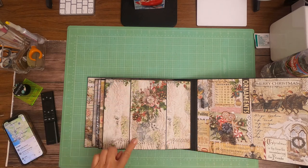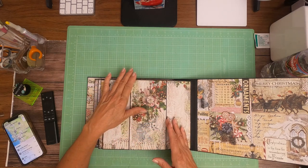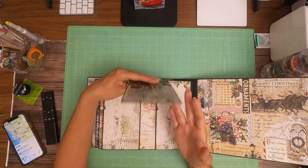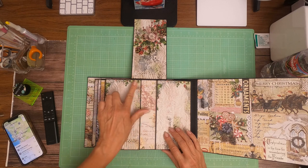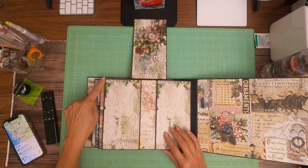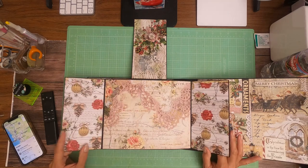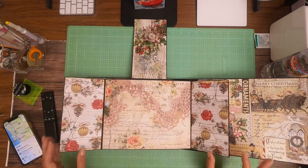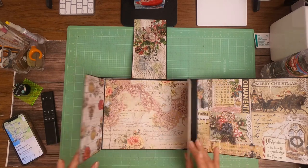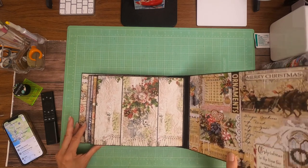So that is page eight — let me go over that one more time. This is eight and a half inches tall, four inches wide; you're going to score a half inch on the eight and a half inch side. These two are four and a half by eight; you're going to score a half inch on the four and a half inch side — do that two times. All the flaps are from the eight by eight collection and the base is from the twelve by twelve pack. It closes nice and neat like that.